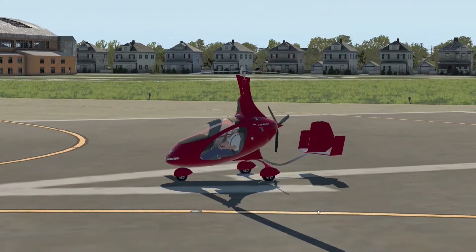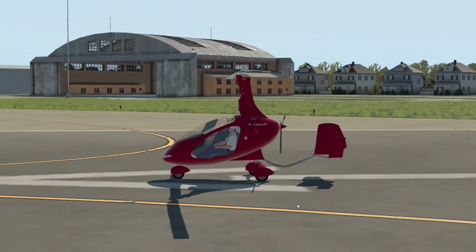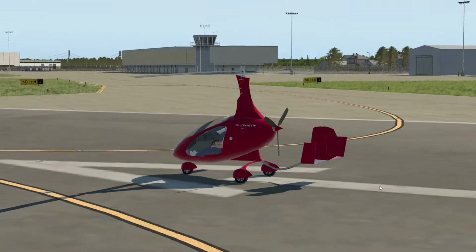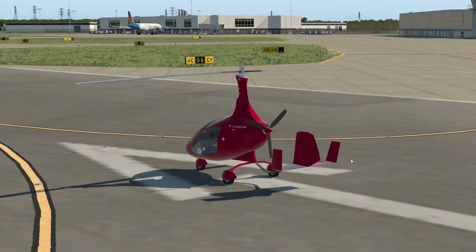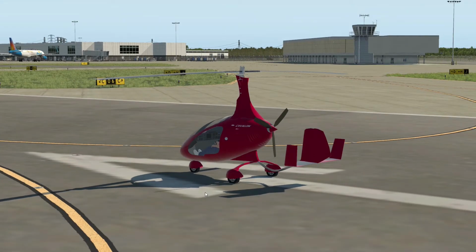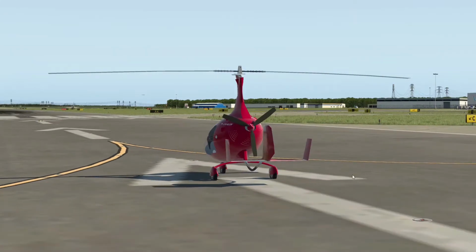We're at Niagara Falls International Airport, and we're going to take this Autogyro on a tour of Niagara Falls. I recently acquired the Scenic software from the org store, photorealistic scenery of Niagara Falls. So for those folks who don't live around here and have never seen the falls, we'll get you better acquainted with it. A little tour in this Autogyro.